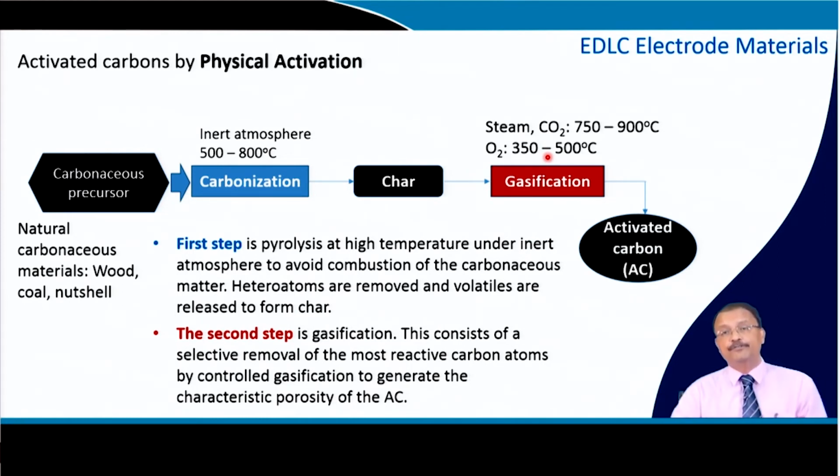You need a porous material, so that the electrolyte can go inside the electrode material, to have a porous structure with high specific surface area, and that gives you a lot of capacitance as well as specific capacity. So, you need a porous material. So, this porosity is generated and you get this activated carbon.